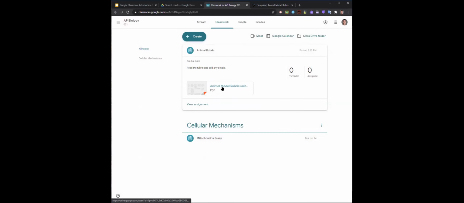So that's when you would add a PDF to your Google Classroom. Just be aware that it's going to do that all the time, and you're going to have to open it with connected apps. So it can get all kinds of craziness, just so that you're aware of that.